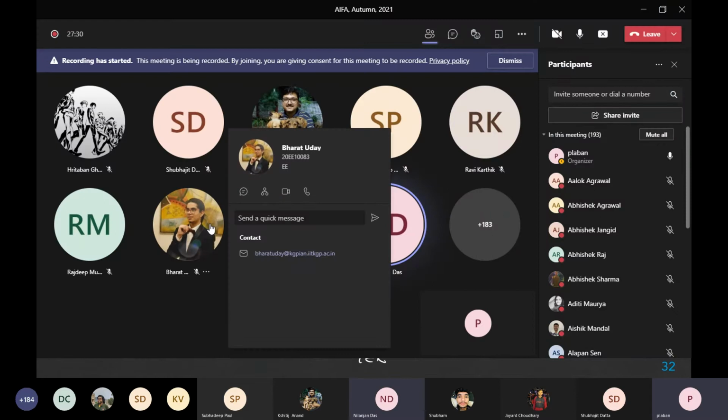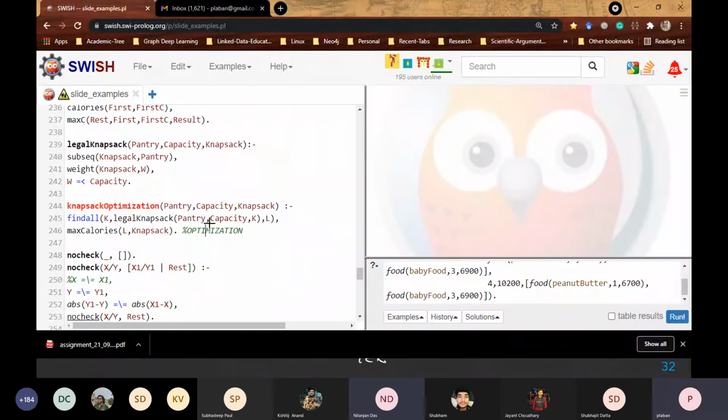Sir, so what is the syntax of the findall function? Okay. Predicate. So this first argument here in the findall should be a variable from the goal. The second argument is the goal, right?